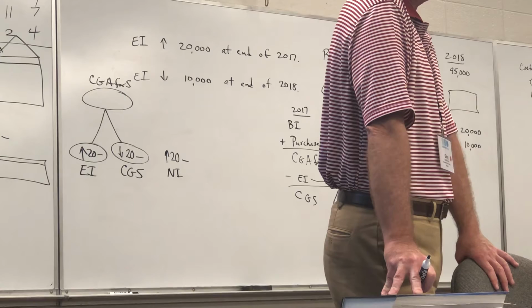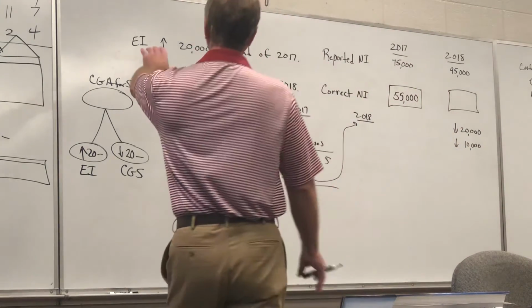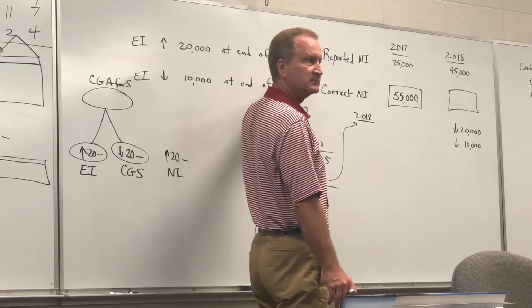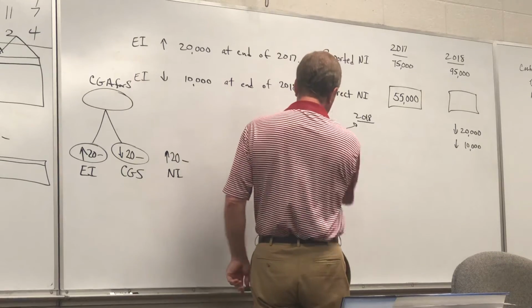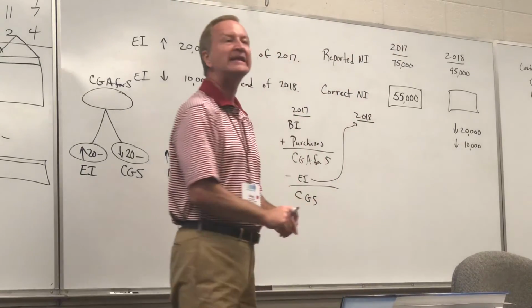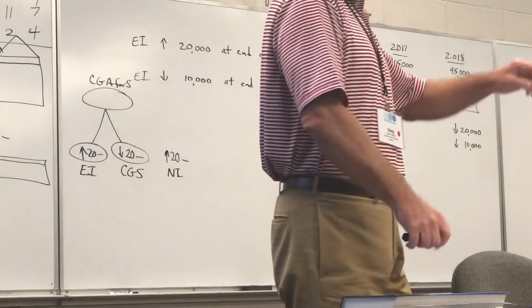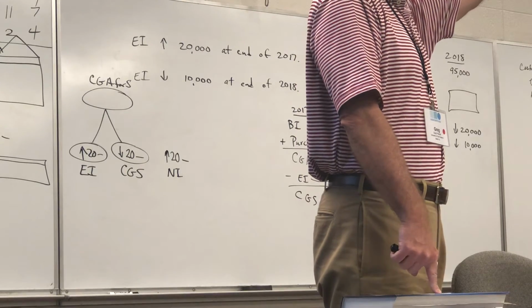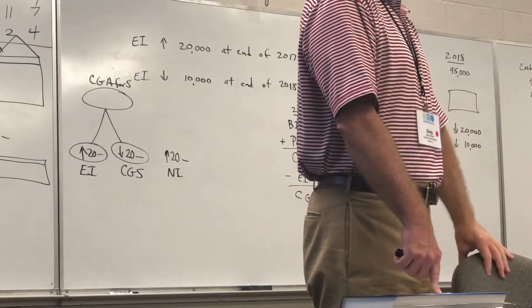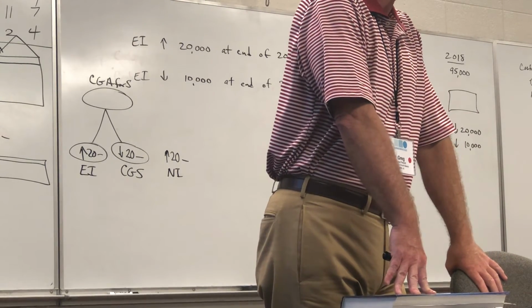Questions? That makes sense? You can't just take this mistake into account for 17 and then say, now I've forgotten it. Because that mistake at the end of 17 comes right back around and becomes your beginning wrong number for 18. But now that you've overstated inventory for 18, you've understated income for 18. Questions?